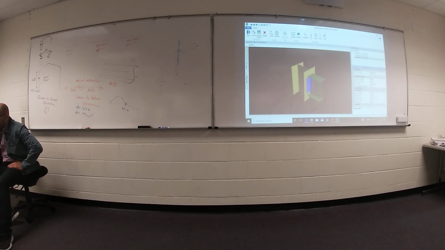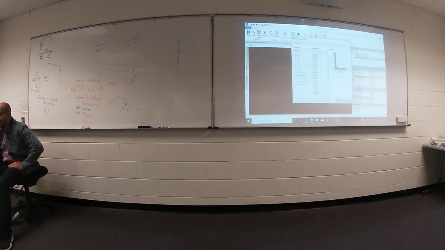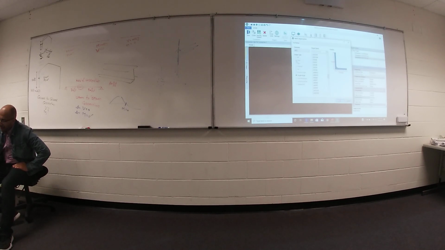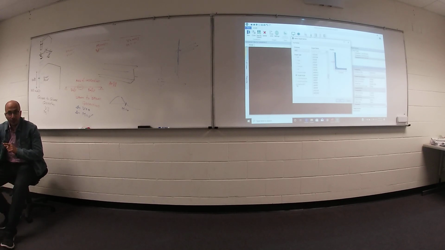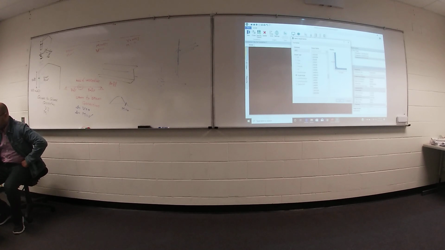And also components: what is the column cross section? What is the beam cross section? What is the angle? Your angle. You can choose what is the shape or what is the size of your angle. If you choose this one, you can select what is the size of your angle. You got it? Yes. So, as you see here, sometimes these options are not available because your software is a demo version. So not everything is available.